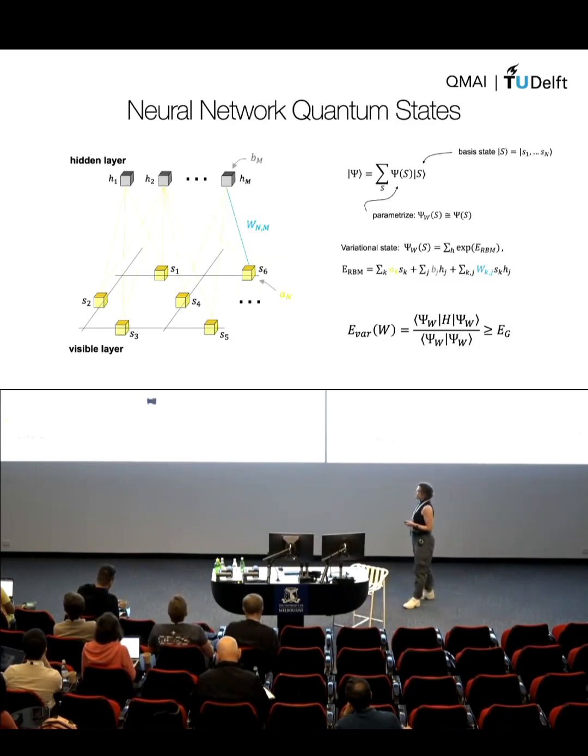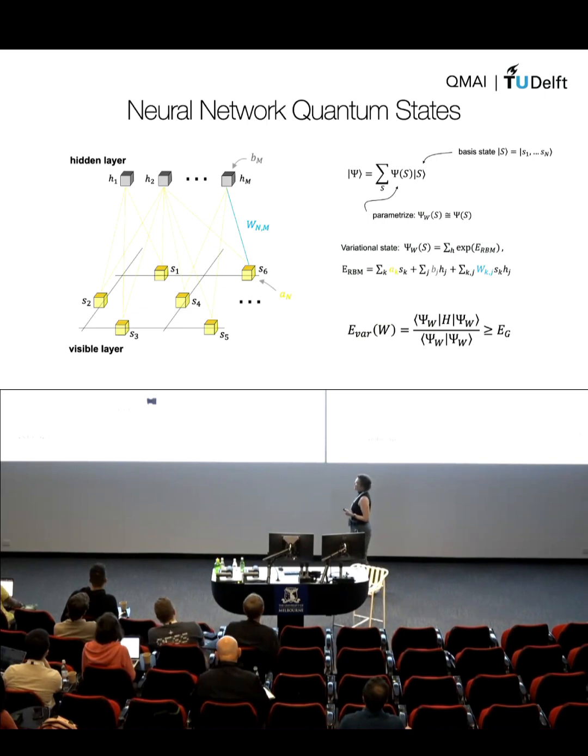So let me tell you just a little bit about how these neural network quantum states work. I am gonna skim over a lot of technical details for the interest of time, but feel free to talk to me later about it. It's just because that's one topic that hasn't been covered so far today.